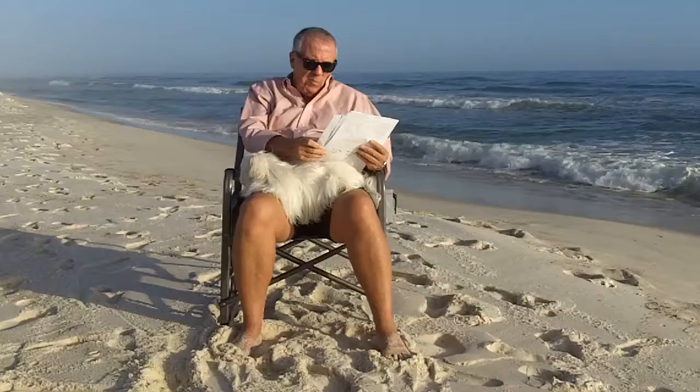Next one is Island Shores in Gulf Shores — two bedroom, two bath. Listed at $160,500, sold at $150,000. Market in the building is $233 a square foot; this sold for $203 a square foot. That said, there's only been one comp in the building in the last two years, so I'd say $203 is probably pretty close to what the new comp is going to be for that building. Built in 1981 — an older complex on the beach — but $150,000 is pretty cheap for a two bedroom on the beach.